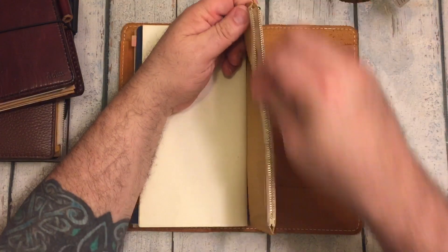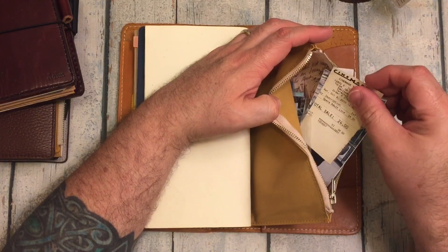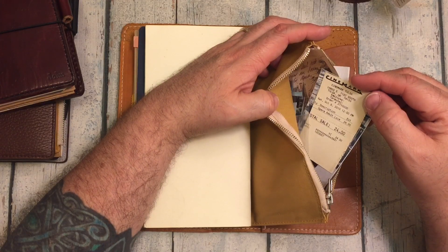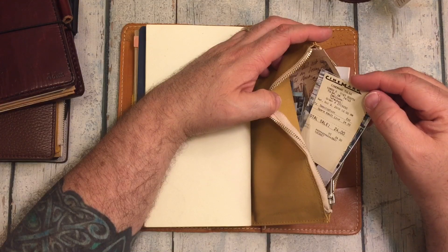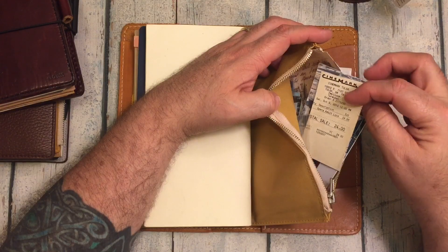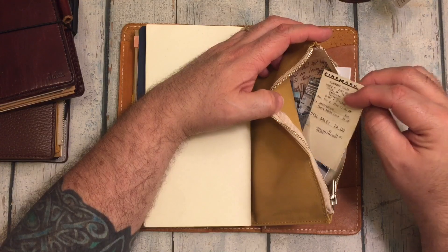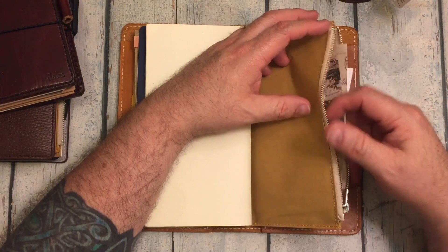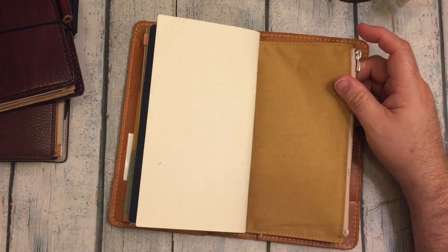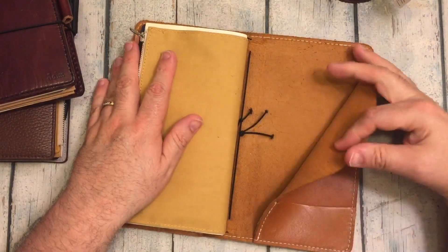And then I just have a few things in here — like here's a ticket to see the Met. October 9th, 2010. That was the month before I lived in New York for a month, when I was auditioning with the Met. It was a Wagner opera — I think it was the first one from The Ring of the Nibelungen.